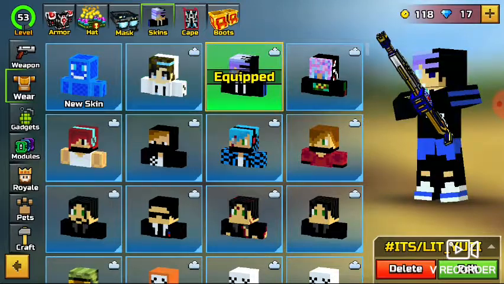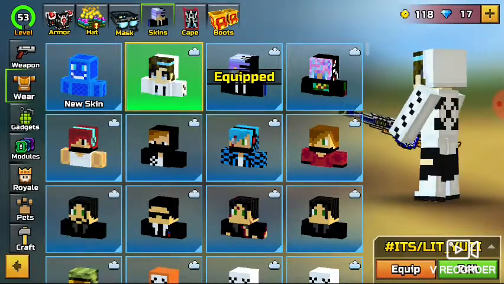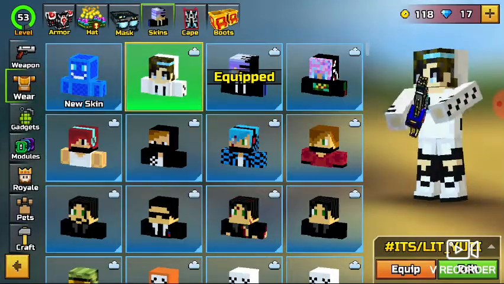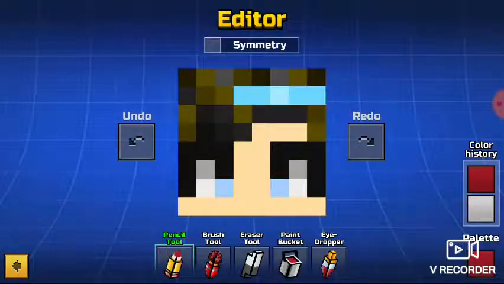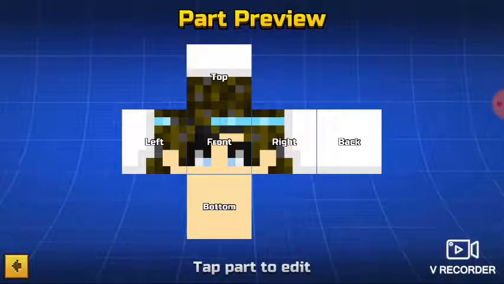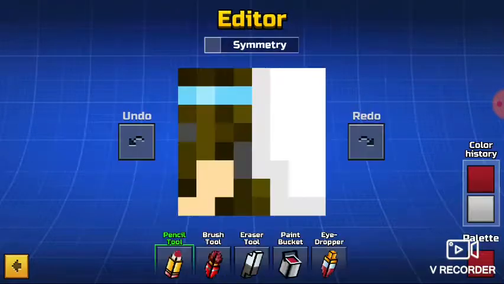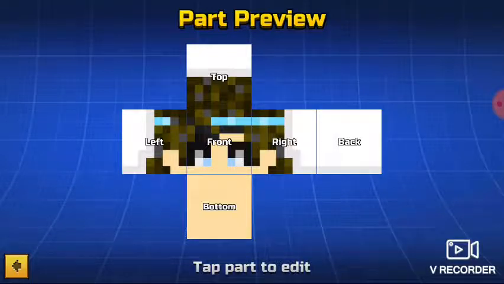Alright, let's continue. And my final skin. Wait, I thought the name changed for some reason. But anyway, yeah, so we got the front. I really like this one because of the shade of the eyes I did. And I did a lot of shading and it was really hard because the light shades of white I was using and gray were really hard to tell.